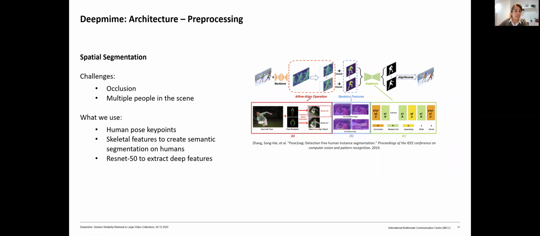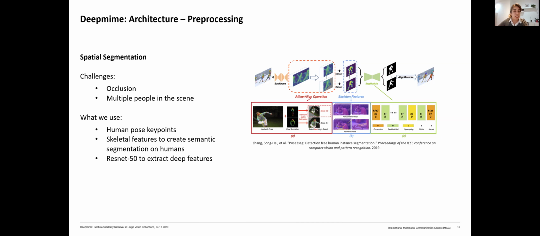And there is another challenge in these scenes: there are usually multiple people, and this could introduce another difficulty for the gesture recognition and gesture search and retrieval system, because then you don't know which person to take into account when you want to extract the features of the gesture or to find the motions in there. So it is important to have a system to be able to segment and separate these multiple people and understand there is a person behind someone else or something else.